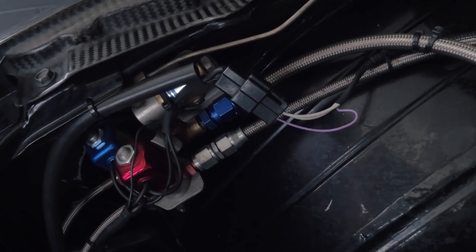Every year we see the power levels at World Time Attack increase, and for 2017 the Scorch Racing team have also added a 200 horsepower shot of nitrous. Traditionally nitrous systems at World Time Attack have been used either right through the rev range, or alternatively as an anti-lag measure to help spool a really large turbo. The Scorch Racing team are using it in a slightly unique way — with the Garrett GTX 3584 turbocharger being essentially at its limit, the team are enabling the nitrous flow above 7500 RPM when the driver is at full throttle. This helps top up the power at the higher RPM range right up to the engine's 9500 RPM limit and helps extend the power band of the engine.